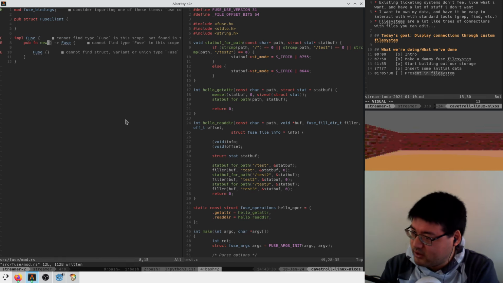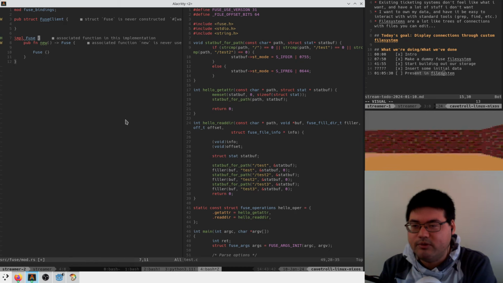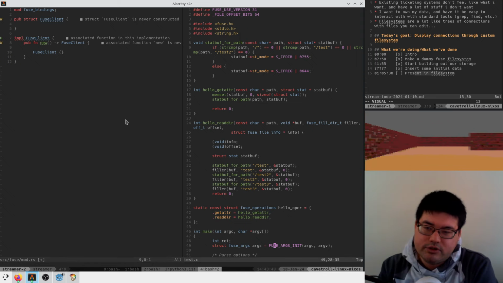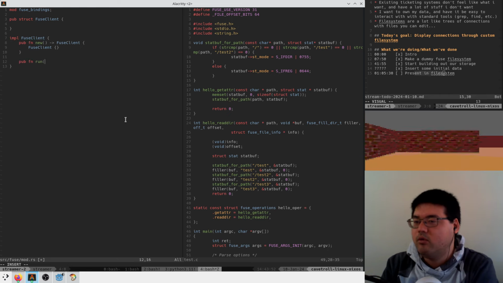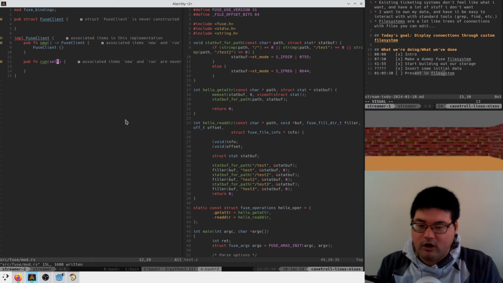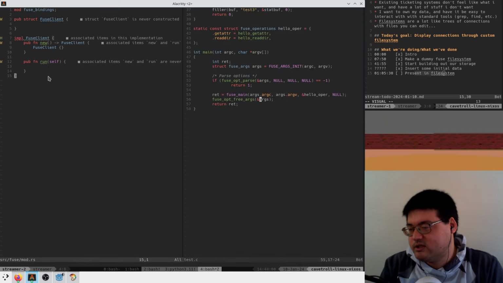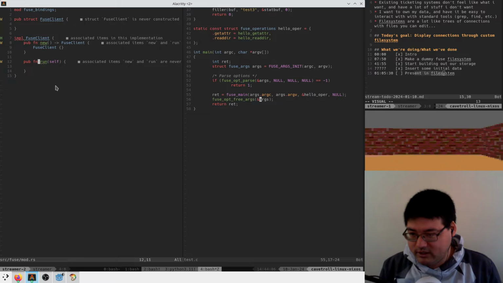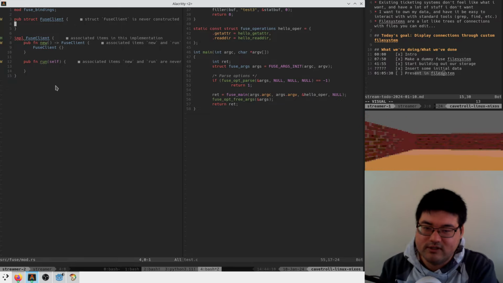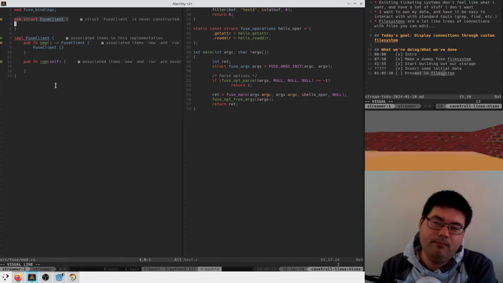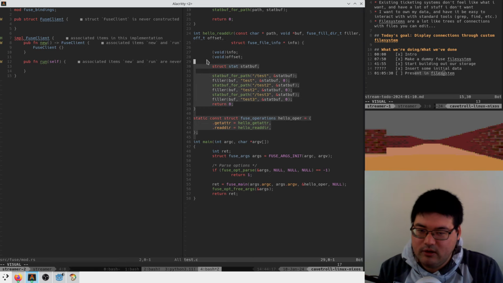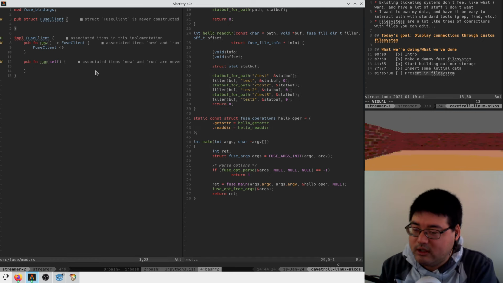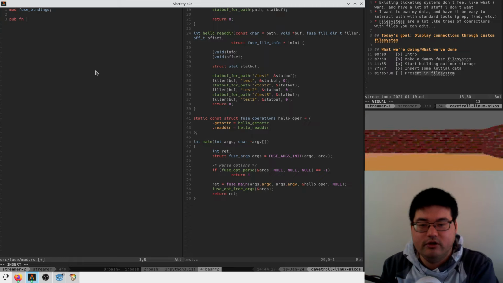And is it going to just hold the DB directly? I don't know. We'll figure it out as we go. But for now, let's call it fuse client. That seems right to me. And we do know that we're going to want to construct some stuff, and then I guess we're going to want to run it forever. We know that in our main over here, we ended up in this fuse main loop, and so we'll say that our client is going to have some construction stuff, and then we can run it. You could structure this as a function. You don't really need this to be a struct if everything's just going to be in fuse main. But maybe all of these operations are going to have some state associated with them. I guess we'll start with a function and upgrade to a class if we need to. So we'll just say pub function run fuse client.